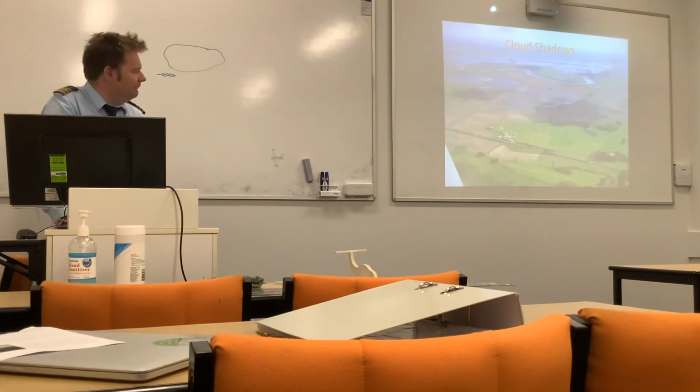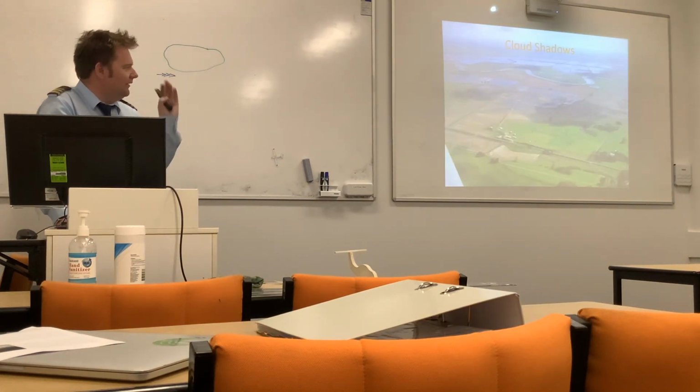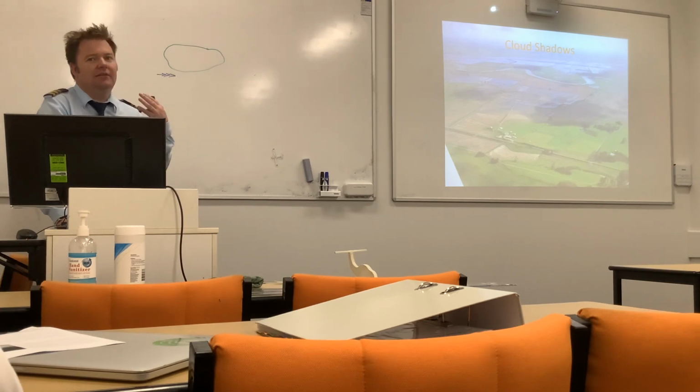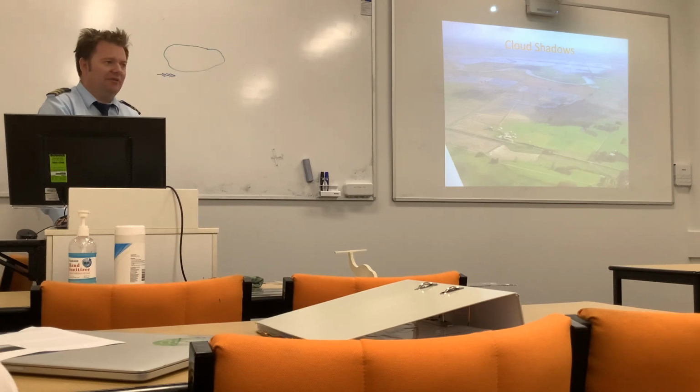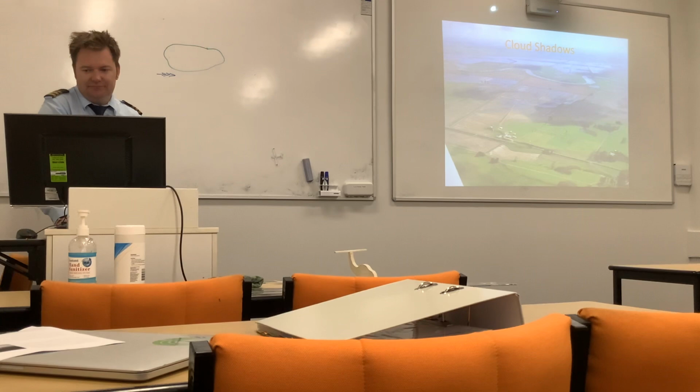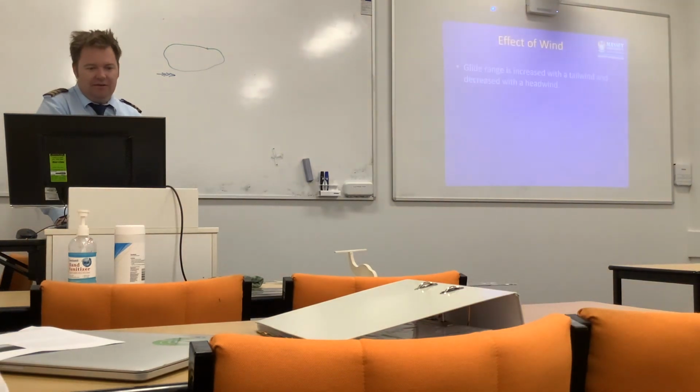Cloud shadows moving, that's great, but that's showing the wind at altitude, not the wind on the ground. So if you've got nothing else, then cloud shadows might be the only thing you can use. So once we determine the wind, then we're going to make some decisions and start making some plans around how we're going to do this procedure.